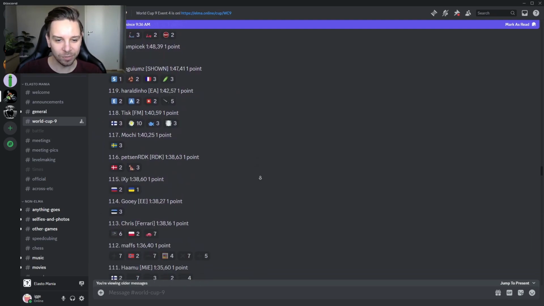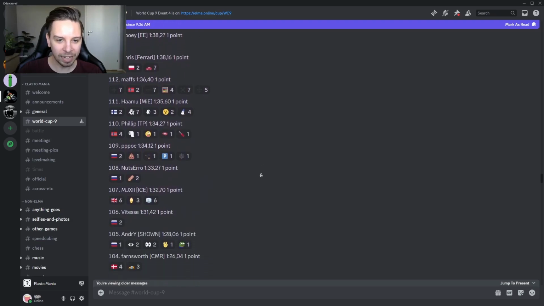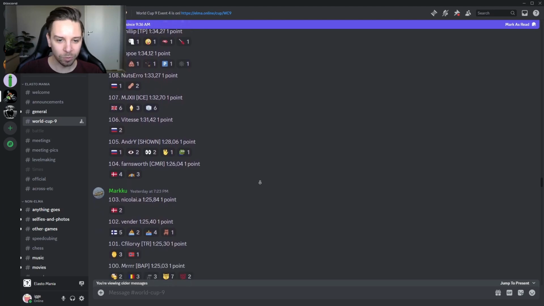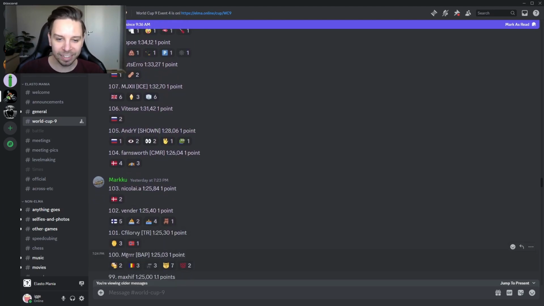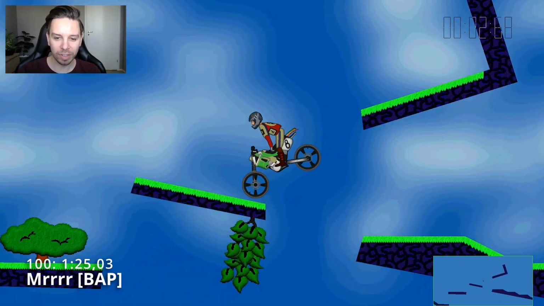We're already seeing some really well-known names, well-known Kaskis. We're seeing Philip coming back here, Poe that we watched a replay of before, Andre coming in 105th, and then we have Mrr from Team BAP in 100th place. And as always, I'm not sure how the name should be pronounced, but regardless, it's the 100th place. Let's check out Mrr's replay. And here we have the first replay of event number 3.